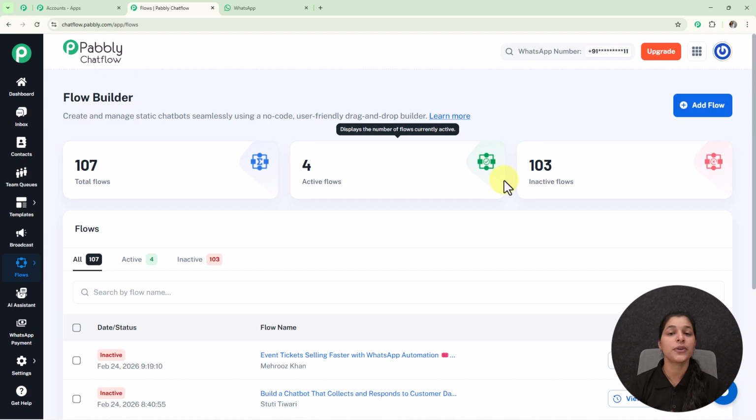And that's how you can build a fully functional WhatsApp chatbot without any coding. Now instead of replying manually to every message, your chatbot can handle conversations automatically, capture important details and keep your communications organized. So this helps you save time, respond faster and create a more efficient customer experience while your business runs smoothly in the background.